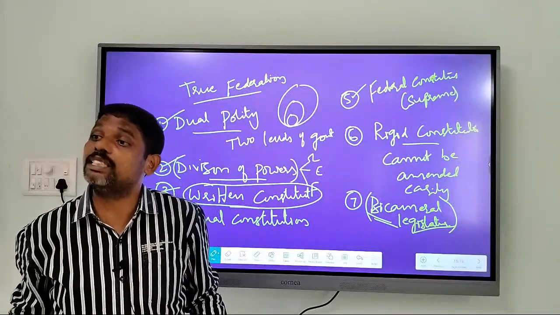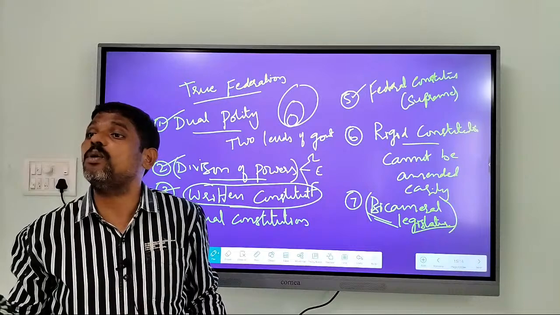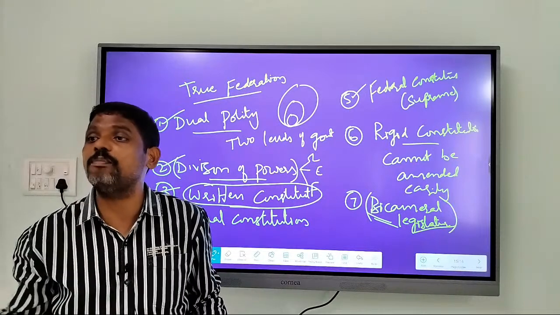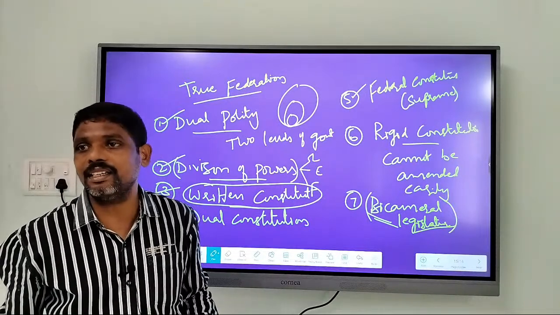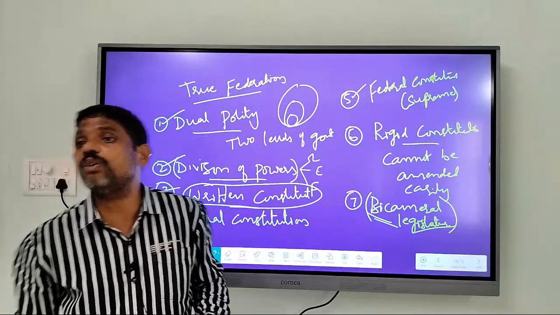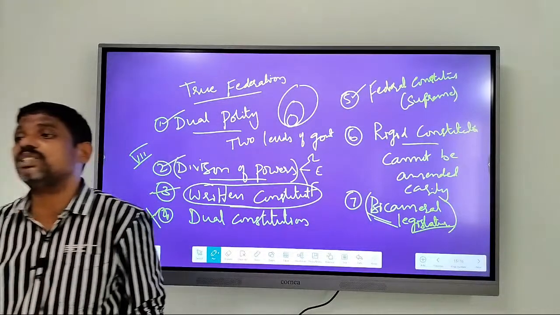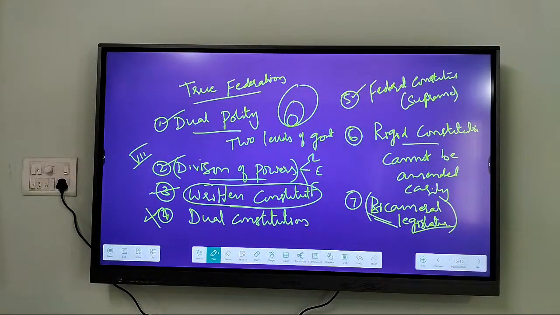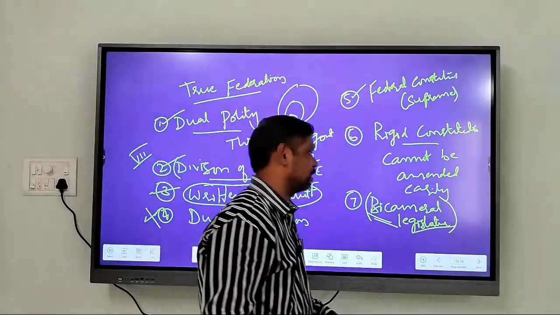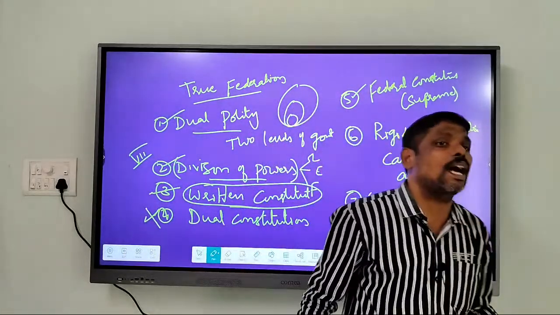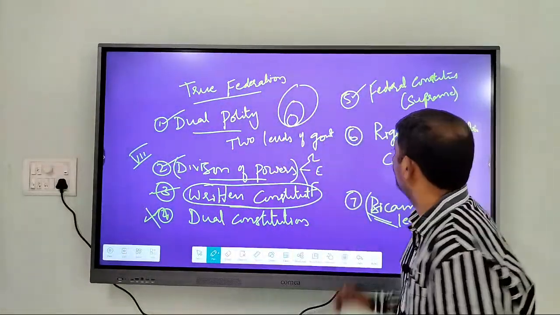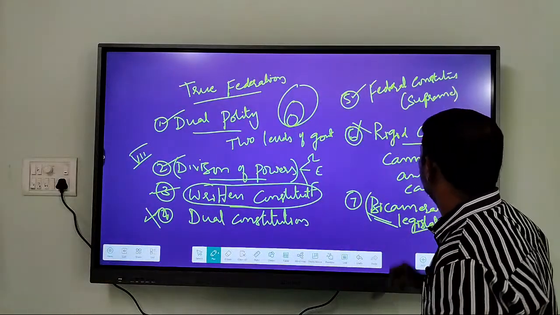We have both flexible and rigid features, and the amount of flexibility is more when compared to the rigidity. It is very easy to amend the Indian Constitution. Amending it is not that difficult in India. It is more flexible and less rigid, so exactly, we don't have a rigid constitution.